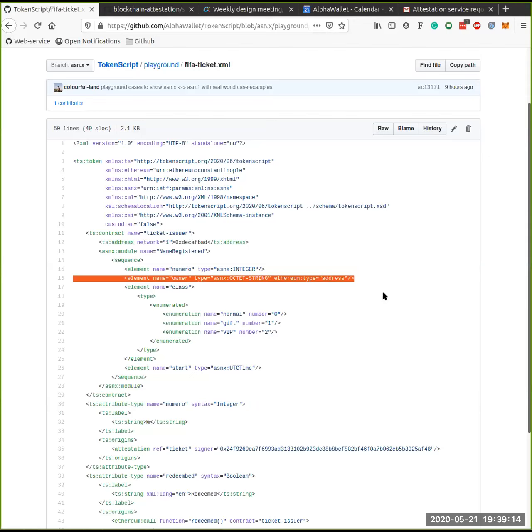So we might, but to trust an attestation is easier than trusting data that comes from TSL, because once it comes from TSL, you lose the authenticity. This is the schema of the data. If someone produces an attestation that has numero, which is integer, followed by owner, which is not integer, then this blob of data will simply not be taken in because it violated the schema.